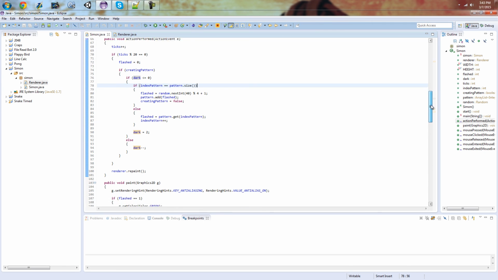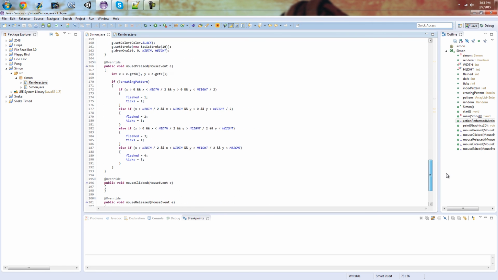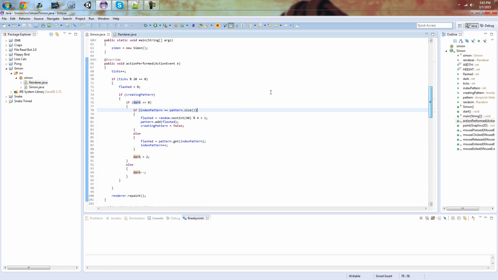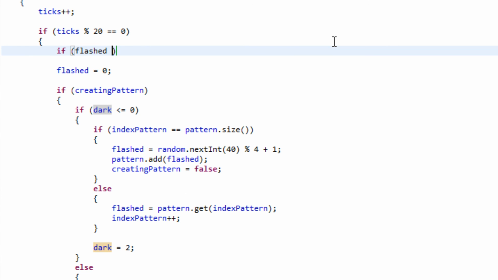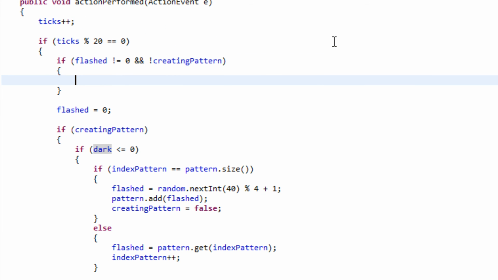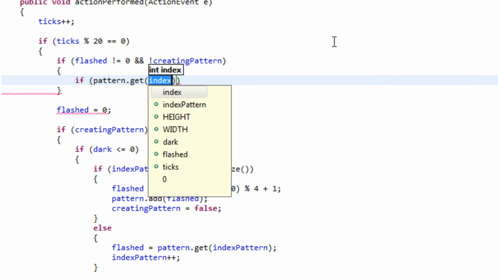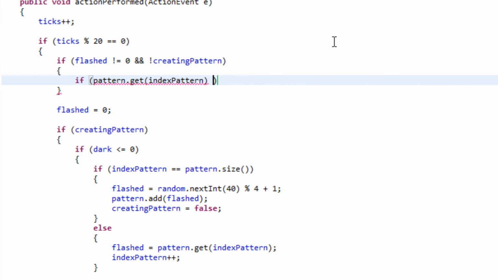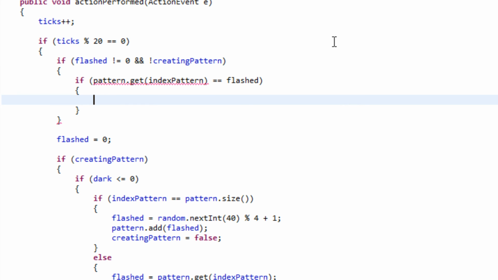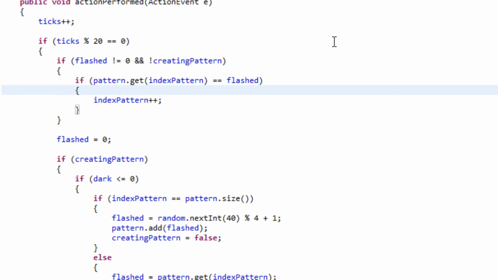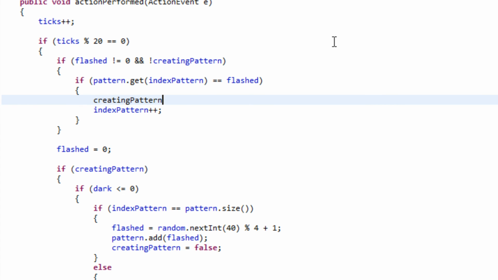So once I click, over here I can just do if flashed is not equal to 0 and it's not creating a pattern, then if pattern.get(indexPattern) is equal to flashed, indexPattern plus plus, and then that should be good. And then creating pattern equals true.